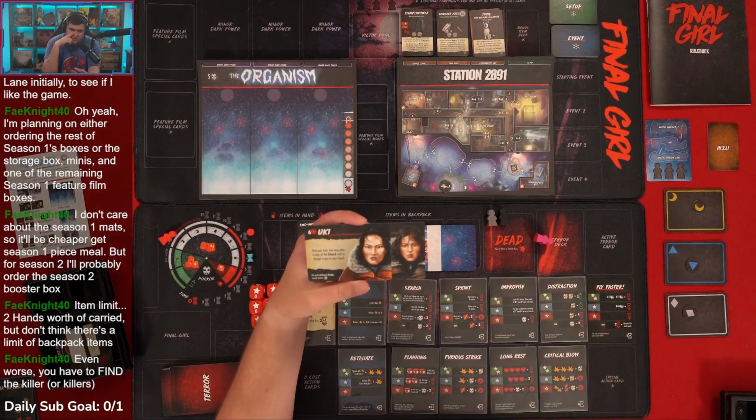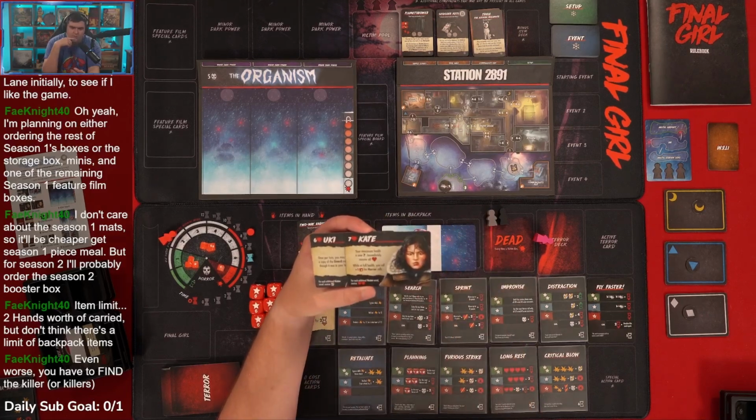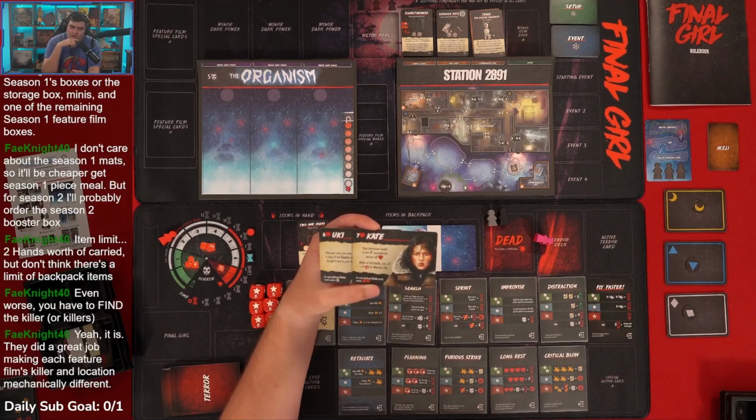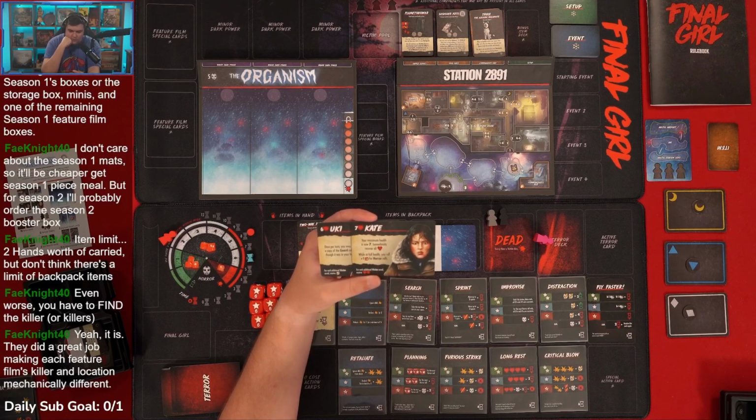For each victim received or saved, reduce horror level. And then Kate, your new maximum health is 7. Immediately recover all health. That's pretty cool. While at full health, your rolls have +1 for horror rolls. Wow, that seems really good.